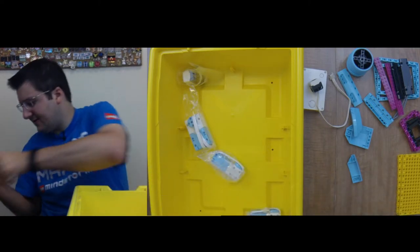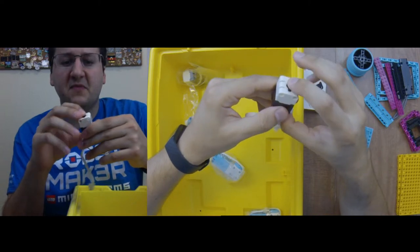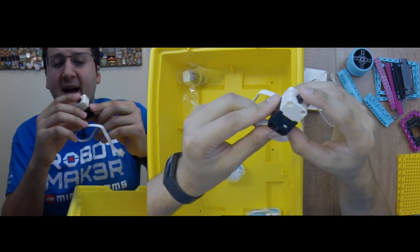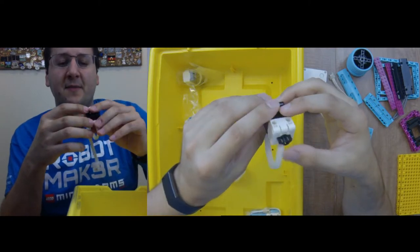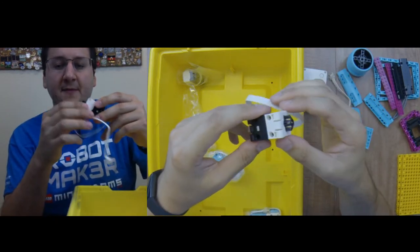Going into the touch sensor here. This is our touch sensor with Spike Prime. Standard sort of touch sensor. It is a lot more springy than previous touch sensors, so it's very positive when you press it. Your kids will notice that instantly when they start playing with it, which is very satisfying. It feels like it could be more analog than the Mindstorm sensor.